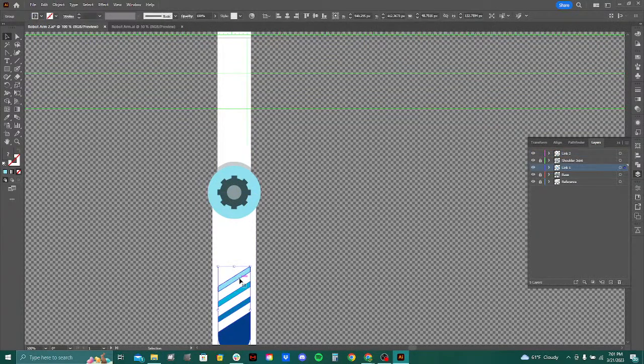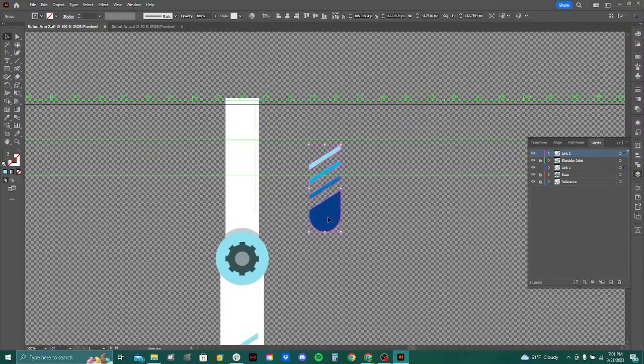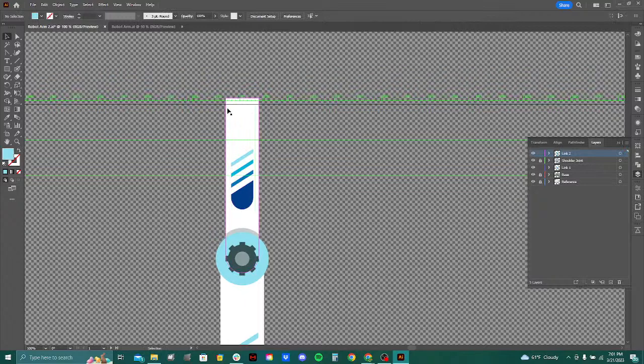Let's select this section and we can Control C, go to our link two, and Control V, and center it there. Just kind of Shift Alt scale it down. Right there. Now let's taper this down like you would see in a regular arm, right? Like if you look at your arm, your forearm obviously tapers down to your wrist. And so I'm going to hit the direct selection tool and I'm going to select these two vertexes.